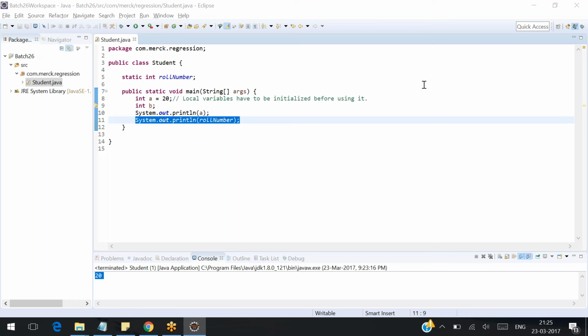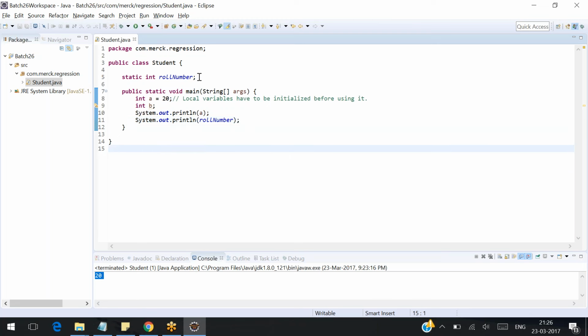No? Okay. Now, the output of line number 11 is... Rajni is saying something. Rajni is saying it prints nothing. No. For global variables, when you don't initialize, your compiler initializes them to something.